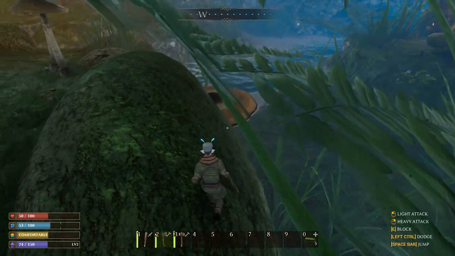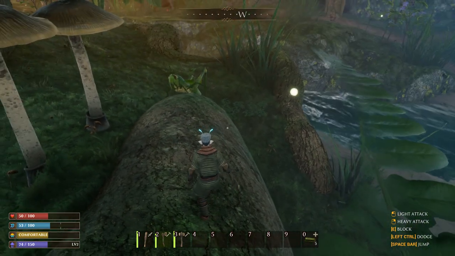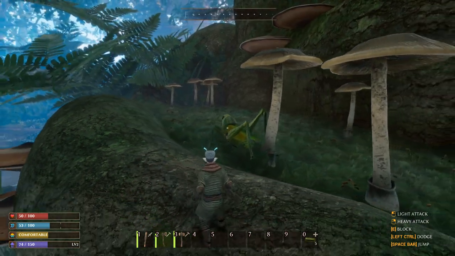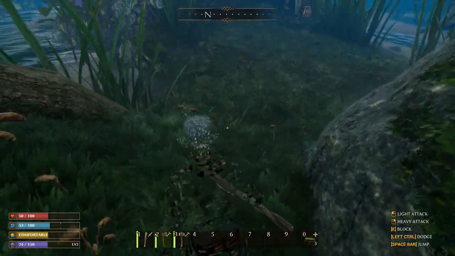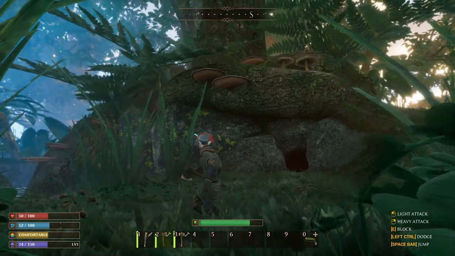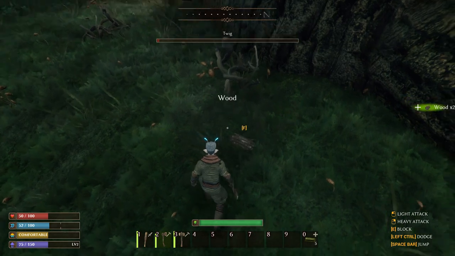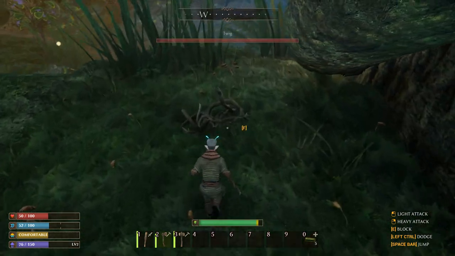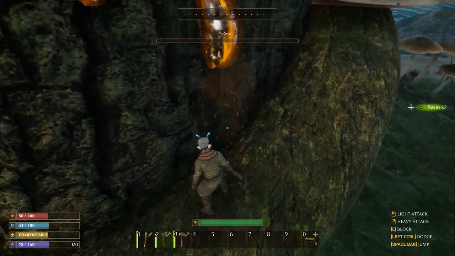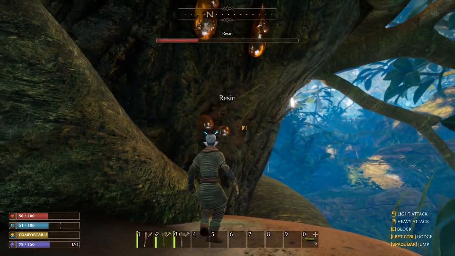See, I fell from this height and I died. Hi. Oh, you're peaceful. Are you? I don't know. Maybe he just didn't see me. I don't know. He kind of felt like he was chasing me before. Oh, that's a lot of wood. Okay, don't get distracted. Build a bed first.